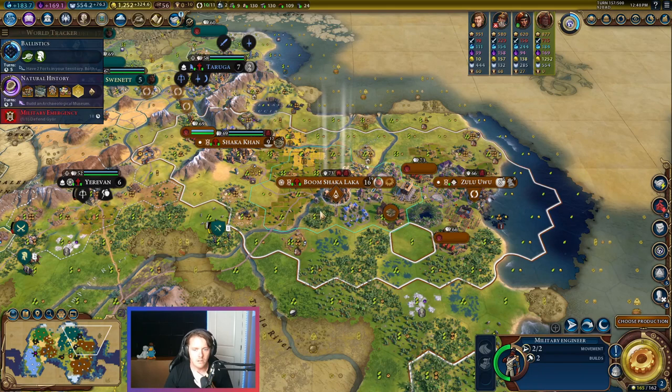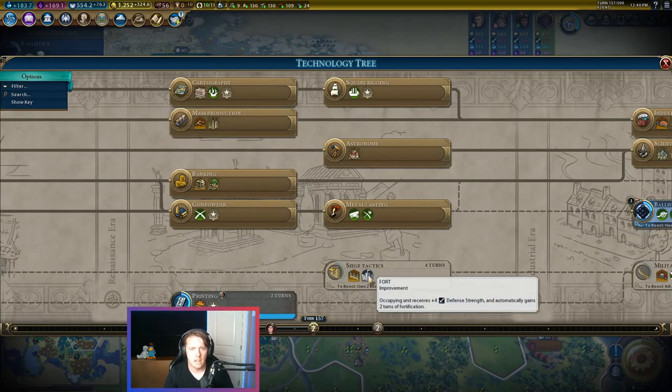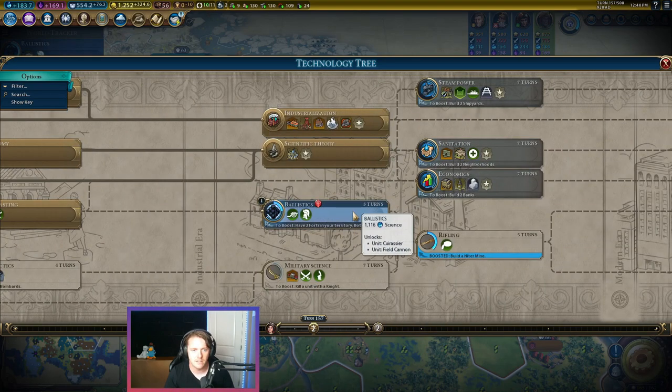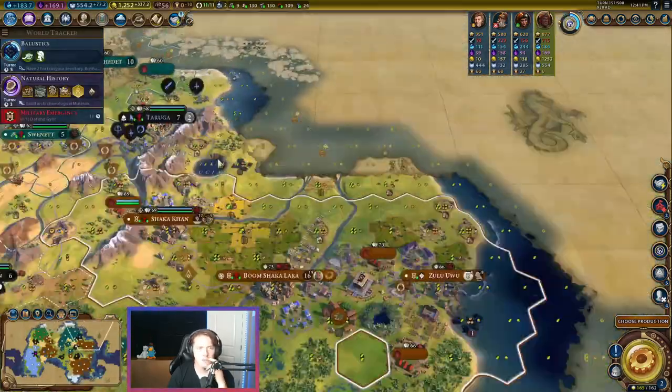Now, I do want to build two forts. I don't think I've ever built a fort with the military engineer. No, I just haven't unlocked them yet. Classic. So I can't get the boost. It'll take me 5 turns to come up here just to get the boost or just 5 turns to build this. Whatever. Not ideal, but we'll survive. I'll just keep trading with Egypt for now.